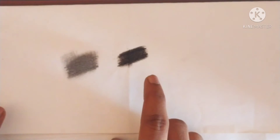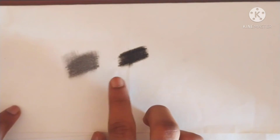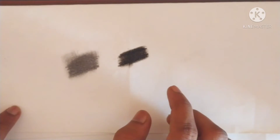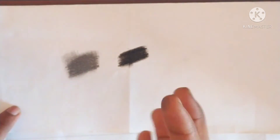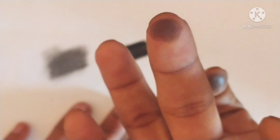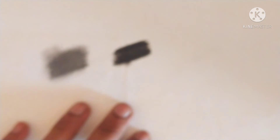We now have both graphite and charcoal blended. If you keep the drawing like this without fixating and somebody's hand touches your drawing, the graphite sticks to their hand. You can see the graphite is on my hand, and same with the charcoal — charcoal powder comes off too. Now if you do fixative, let's try — I have the solution here and I'll apply it on both the graphite and charcoal areas.